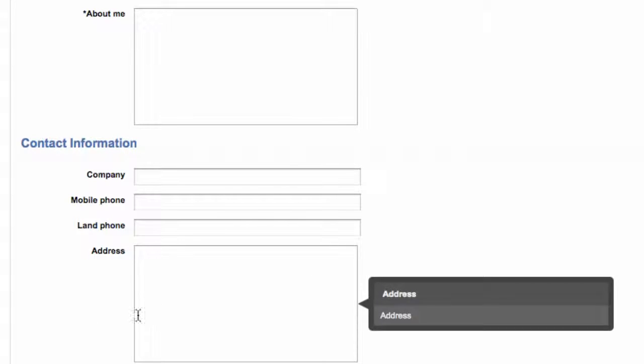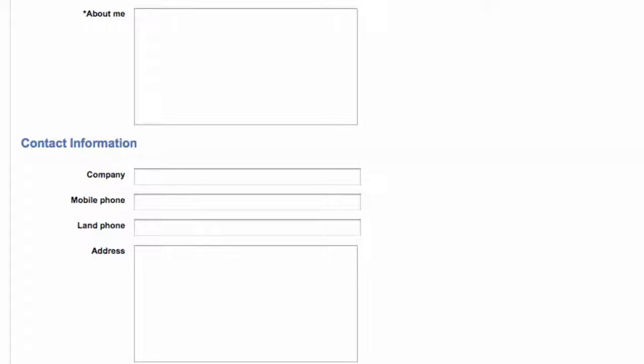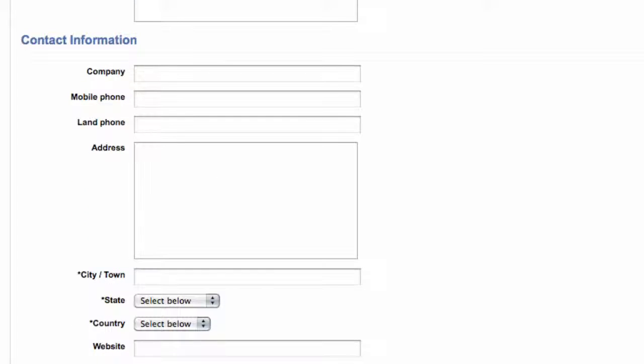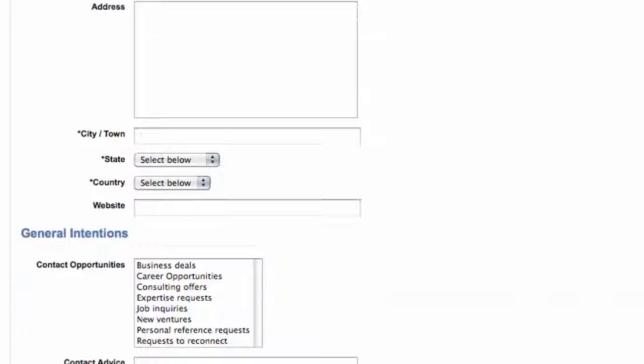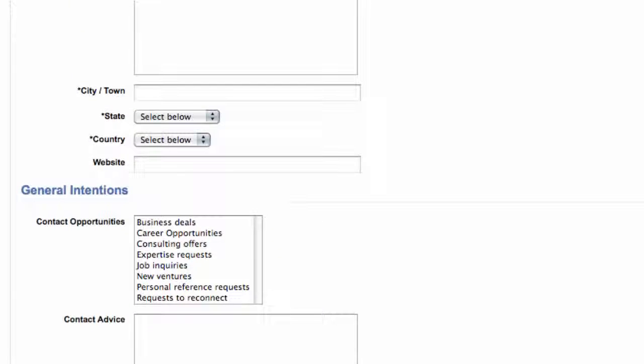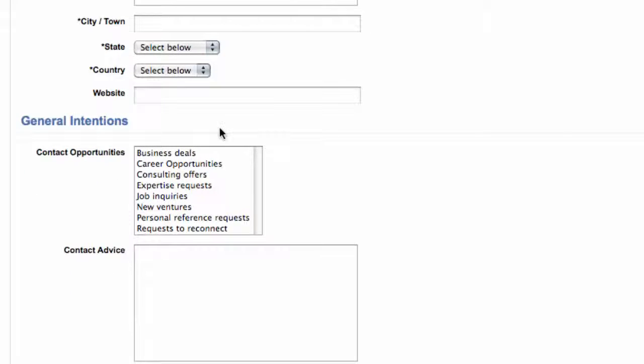Anything here that has a star next to it is going to be required information. So if you do not want to publish what company you work for, what your phone numbers are, and your address are, that's fine. We do also ask that you just talk about your general intentions.